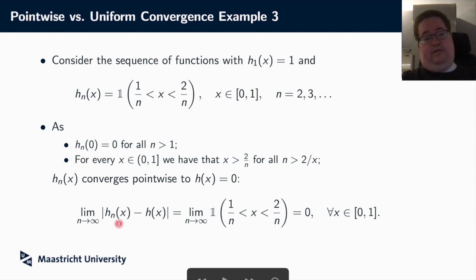Again, let's look at it formally. Take the difference between the function and 0, the limit. Well, there's just of course the function itself here. And then note that for any fixed x between 0 and 1, at some point n becomes large enough such that this upper bound is below x. I mean, even if you take x 0.001, then the upper bound will at some point drop below that when n is large enough. Well, the exception of course is the point 0, but the point 0 is always going to be lower than the lower bound. So the function there will always be 0 as well. So we have pointwise convergence to 0.